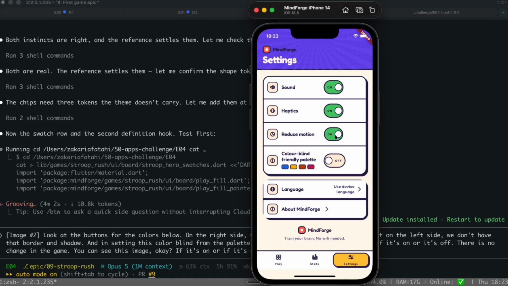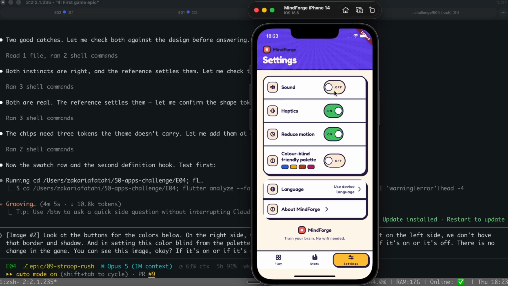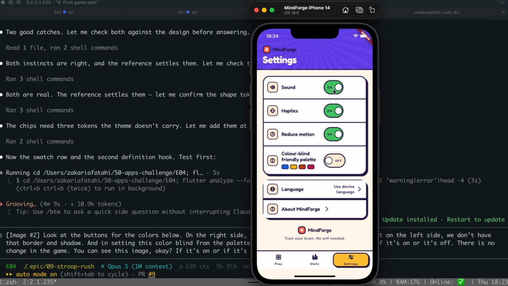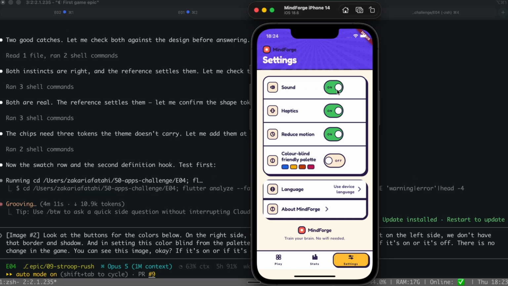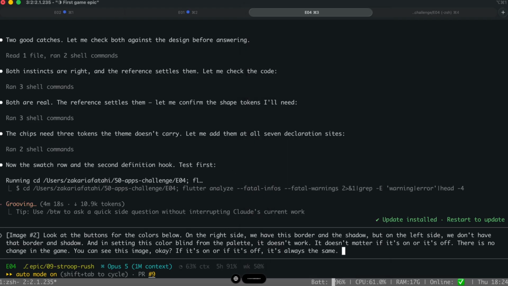And this reduce motion, I don't know. I don't hear any sound, honestly. And about the sound, it's on or off.